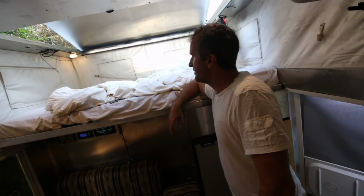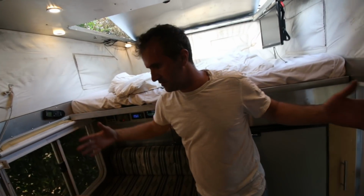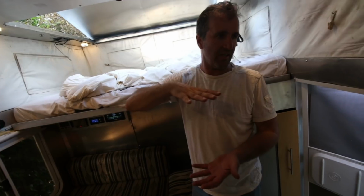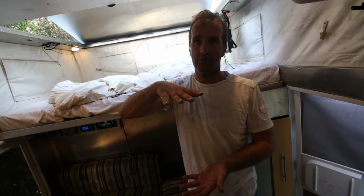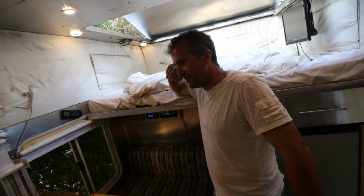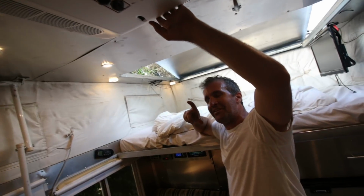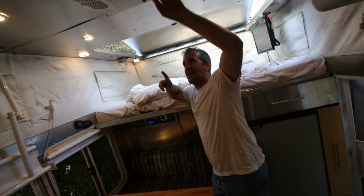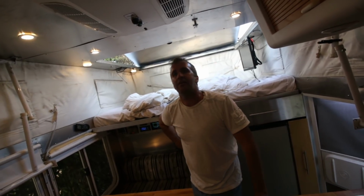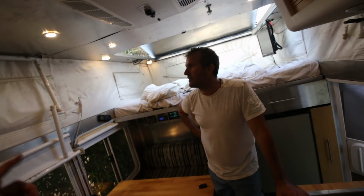So it fits in the container. The container is 90 wide, and it's fitting in a high cube. So this is 101 inches tall, and the high cube I think is 109, but I have 8 inches from the AC sticking up. So if I want, I can remove the AC, or I can just air down the tires, and it should be fine. I never tried yet, but it should be fine. I mean, it looks like you've got a lot of tire to air down.